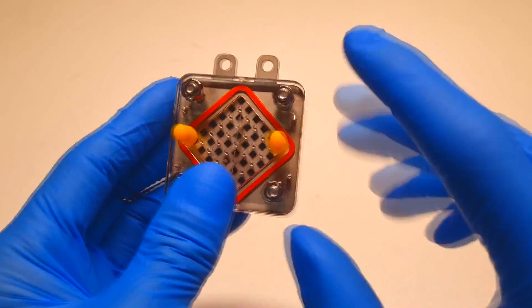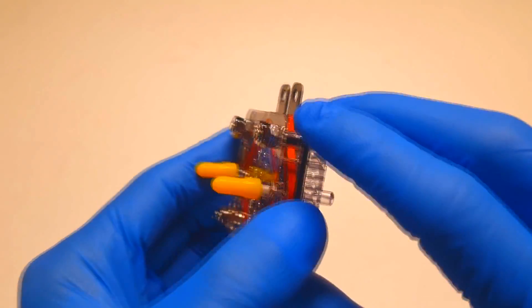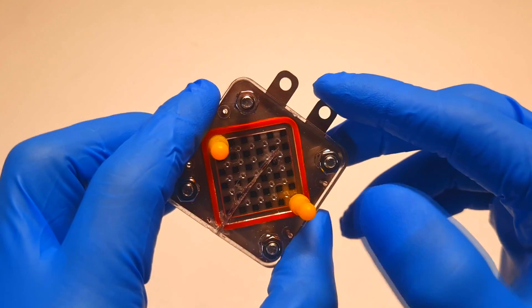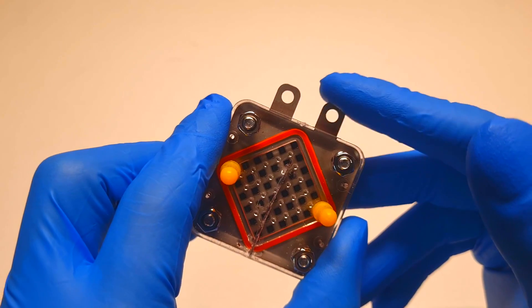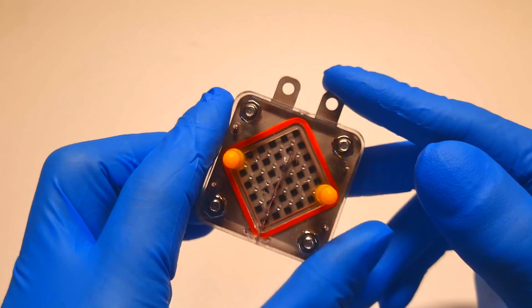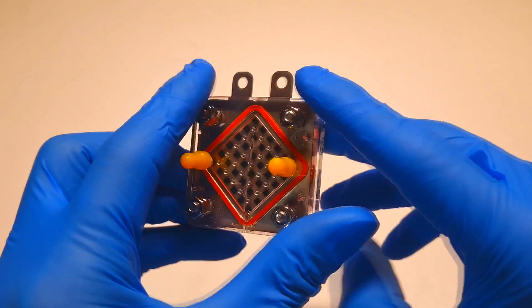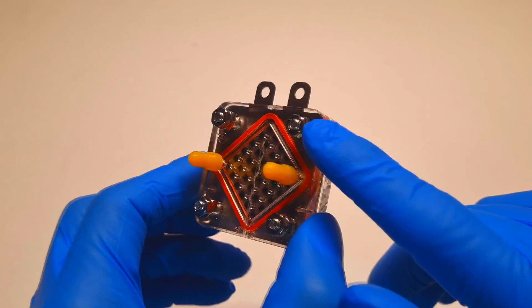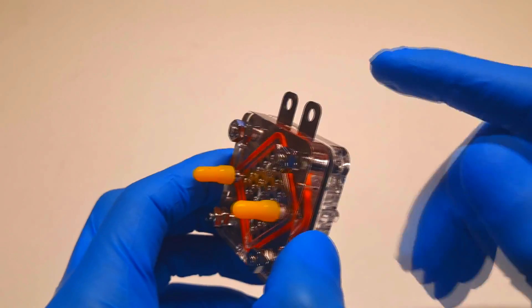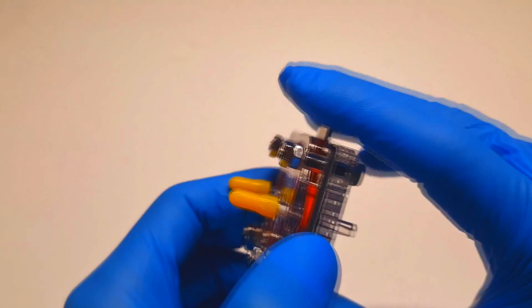This hydrogen fuel cell has a voltage output of 0.9 volts and the voltage on the load is from 0.7 to 0.6 volts. The maximum current output of this cell is around 1 amp. The construction of this hydrogen fuel cell is really similar to the construction of a supercapacitor because the positive and negative electrodes are made mostly from the same material.